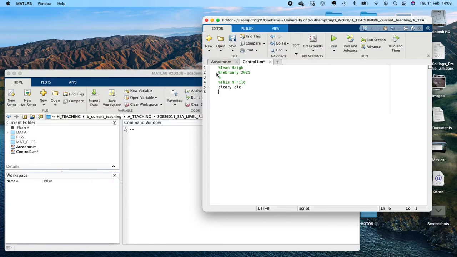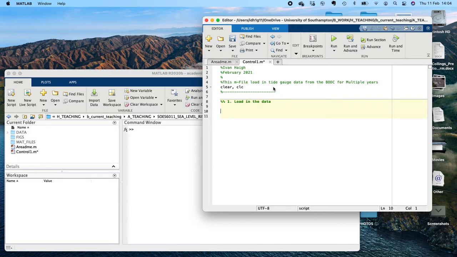Now what I want to do with this M file is load in tide gauge data from the BODC for multiple years. Okay, and then step one is to load in the data. So we're going to load in the data, and then I'm going to jump ahead after loading in the data.